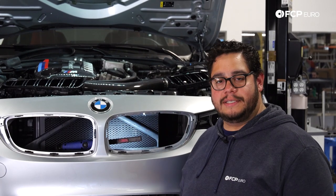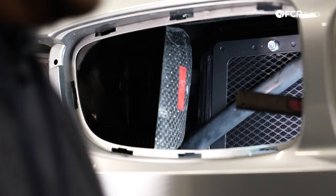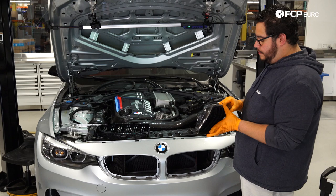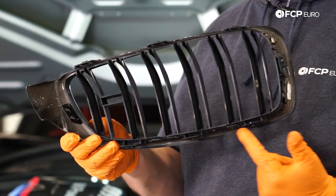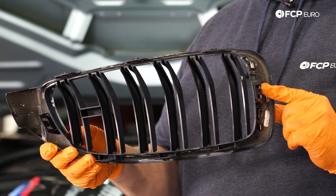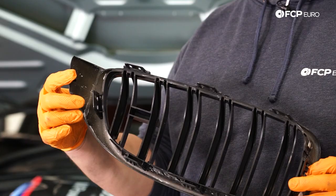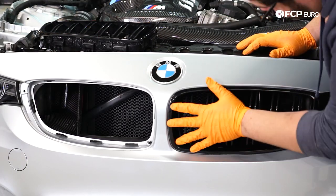With this one situated, head to the passenger side and do the exact same thing — pull up on the rubber to release the tabs on the grate, feed the scoop into place, then feed in the rivet and lock it. With both situated and secured, pop the grills back in. To recap the tabs: three on the bottom, three on the top, one on the inside, one on the outside, and a small one for the exterior part of the grill — this last one is more of an alignment pin. Clean up and reinstall the grills.